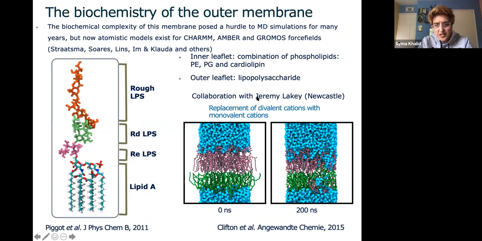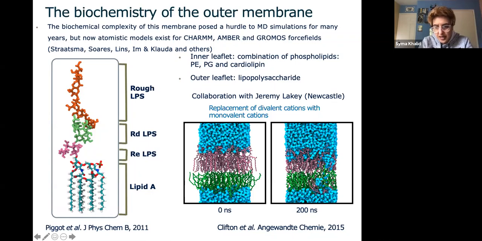So Jeremy did some experimental studies where they used chelating agents to remove divalent cations from the head group regions of these LPS molecules. It turns out that LPS is held together by calciums and magnesiums in the head group region. They ripped out those divalent cations and replaced them with sodiums, keeping the ionic strength the same. What happened was the membrane just lost its integrity, no longer formed a nice double layer. And indeed, the same thing happened with our simulations.